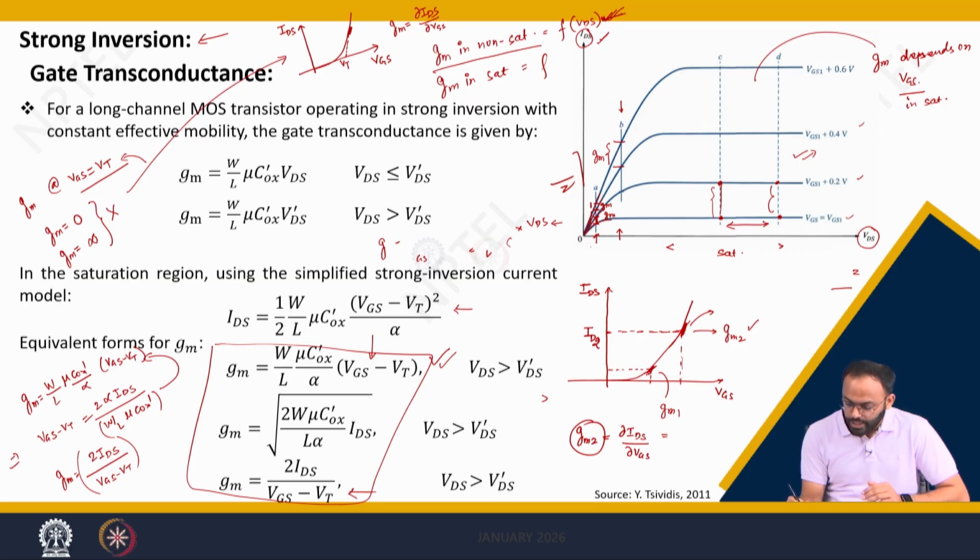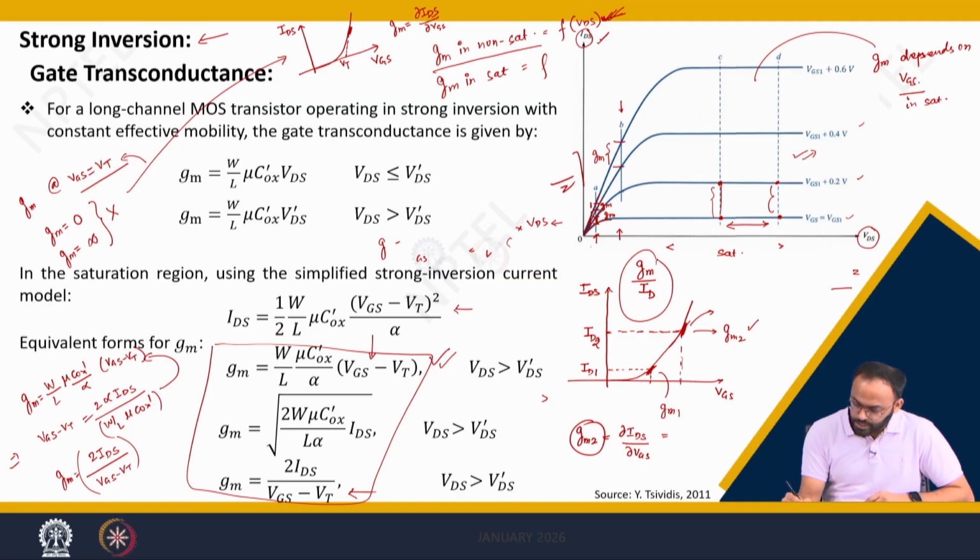Similarly, gm1 is lower, but the current corresponding to gm1 is also lower, and hence if you want more gm, you need to pay the cost for more current and hence more power dissipation. That is why there is always a trade off between gm and ID or the power. We can define a figure of merit as gm by ID as a transistor efficiency.